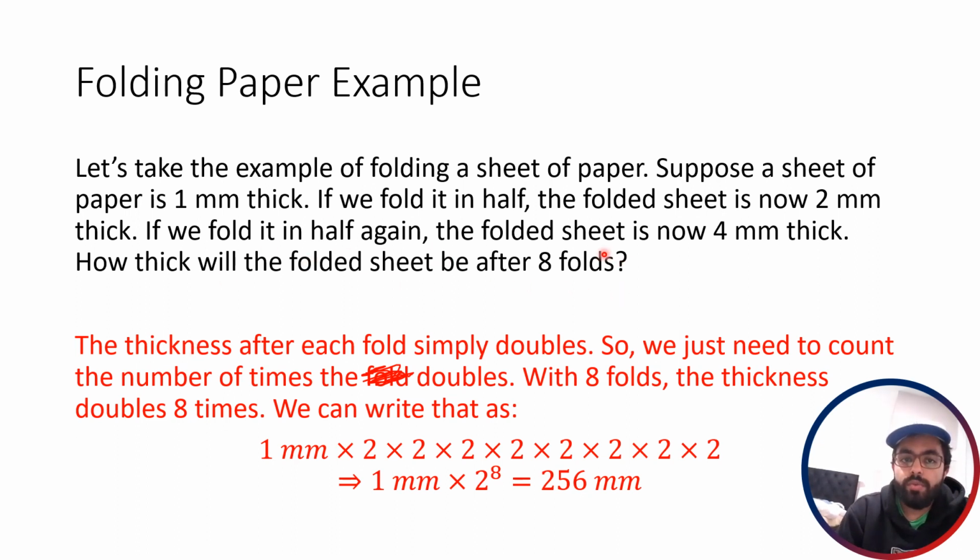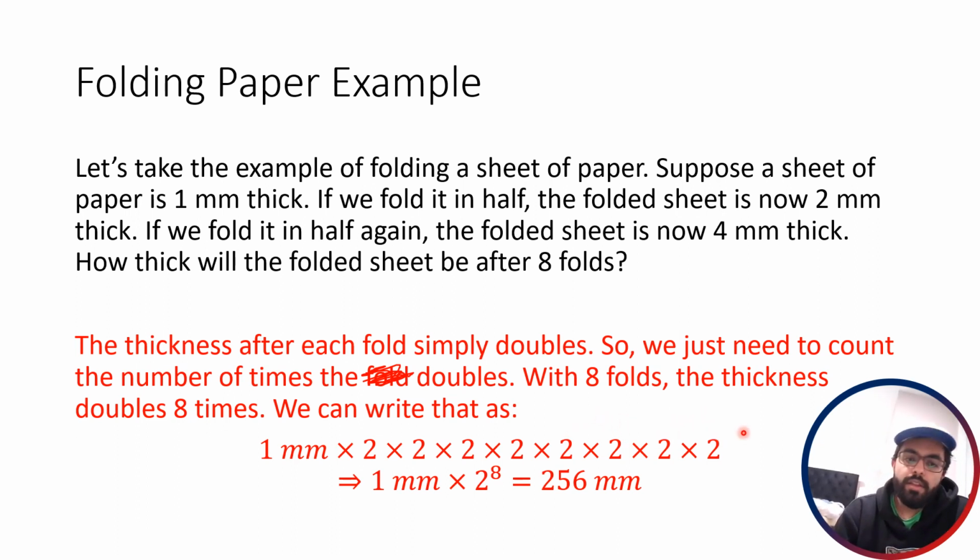Now, we're being asked in the question, if we fold that one sheet of paper 8 times, how thick is it going to be? So we've got our original thickness of 1 millimeter. If we fold it once, the thickness is going to be multiplied by 2. That's with one fold. If we fold it again, now we multiply by 2 again, because the thickness doubles. If we fold it again, it doubles again. If we fold it again, it doubles. If we fold it again, it doubles. That's the 6th doubling. That's the 7th.